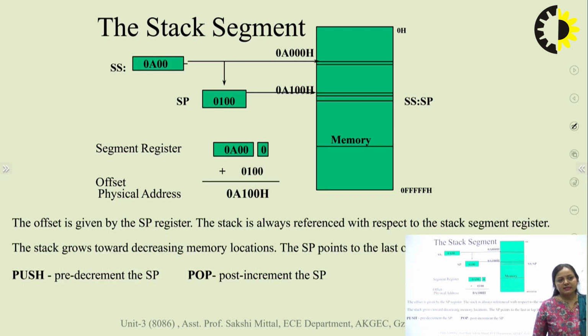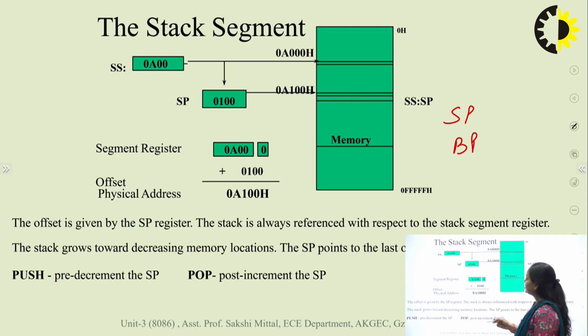Now next is the example of the stack segment. The same procedure we follow here also. The only thing is that the stack segment is used either with the stack pointer or the base pointer. The procedure is the same. You shift the contents of the segment register by 4 bits, pad 4 zeros in that position, and add the offset address. You get a 20-bit physical or absolute address. And how can you access the stack memory? You can access it with the help of push and pop instructions.